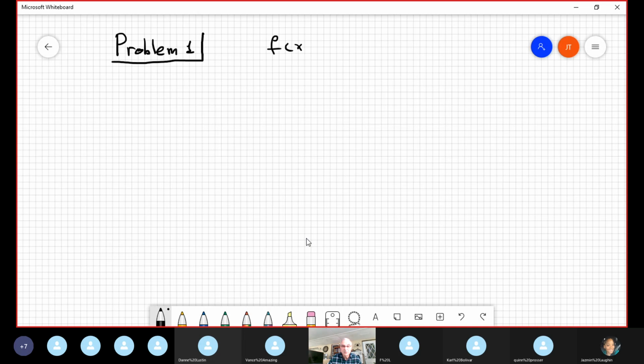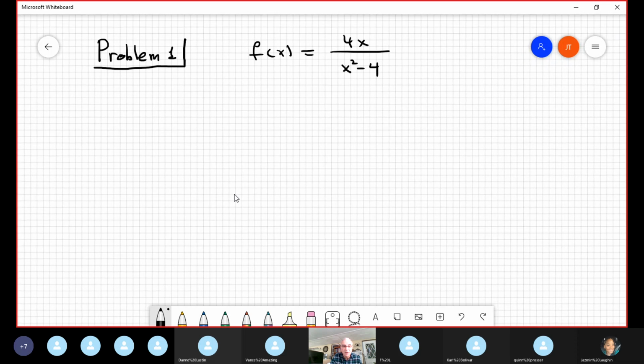Suppose f of x is equal to 4x divided by x squared minus 4. This is my function, it's given. Okay. I want to start. I'm following strictly the guideline. Step number 1, step number 2, step number 3, step number 4, step number 5. Until, what is the next? Well, the last one, 7, no? 7.